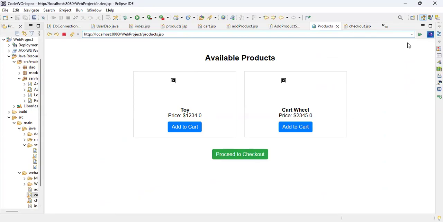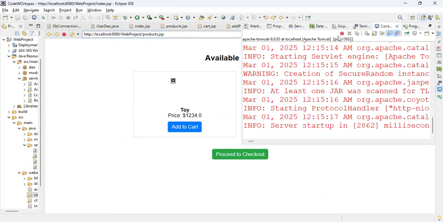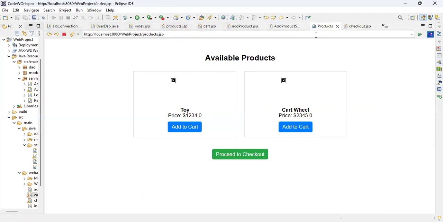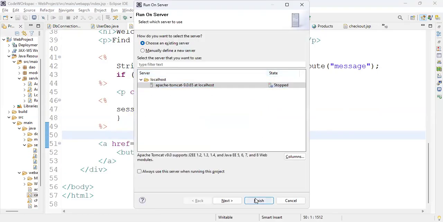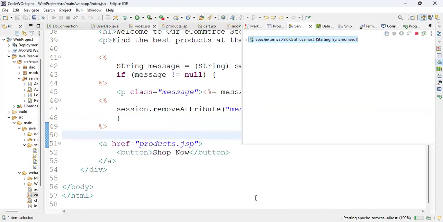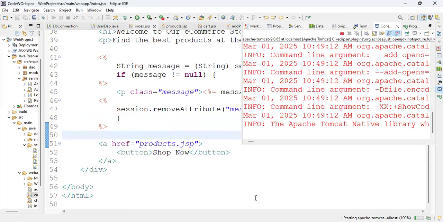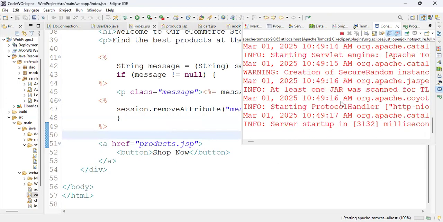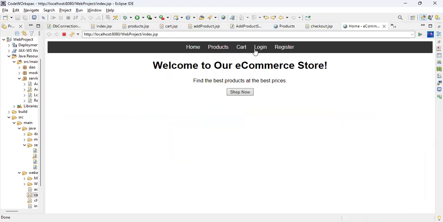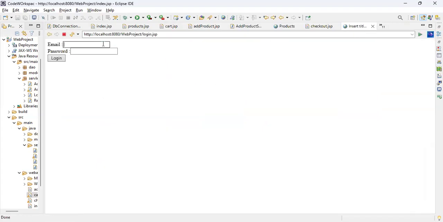So what I'll do, let me stop the project and then go back to index and run this. Right click, run on server. Let me start the server and then we can check. Right now we'll only have the issue with the image, so we can check that later. Ideally that requires the text context. So now it is not logged in, so let me just log in.